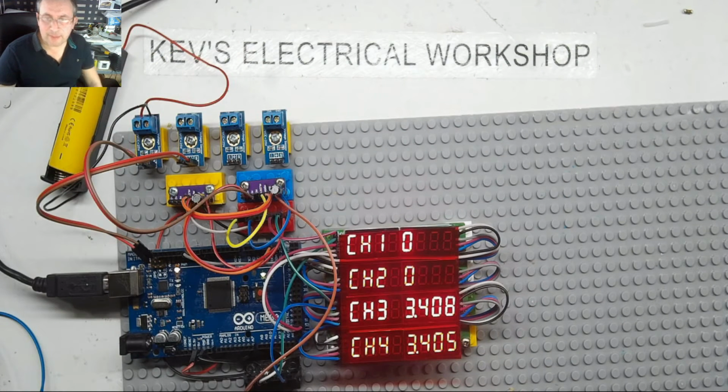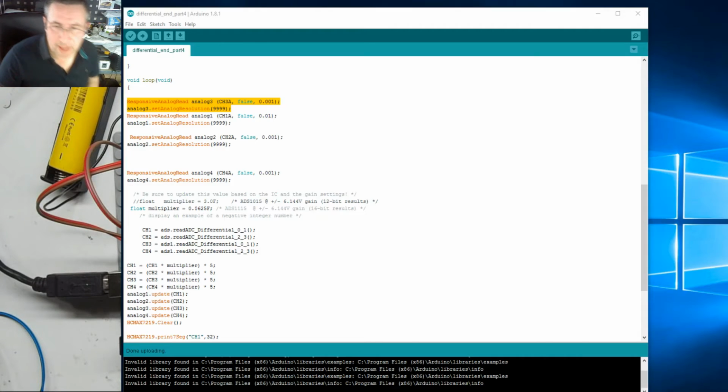Okay, and welcome back. Right, problem solved. It looks like it's a limitation of the library. It's only taking 2 variables, analog 1 and analog 2, or the first 2 that we defined. I do not know why. So I'm going to try something really crazy, and we're going to try and throw everything through the same variable. I don't know how successful this is going to be.